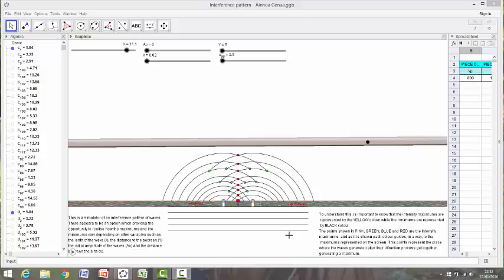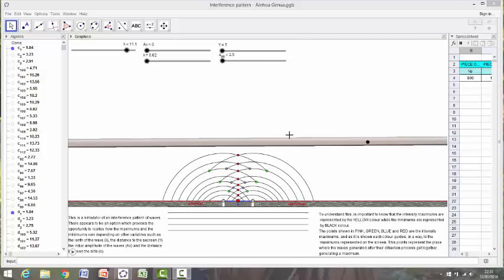As we can see on the screen, waves are emitted, but on the way to the screen, there are three sheets generating two slits, which generate the diffraction process of the waves. After this diffraction is when the waves start to superpose each other, generating the maximum intensity points that will be represented afterwards on the screen here.